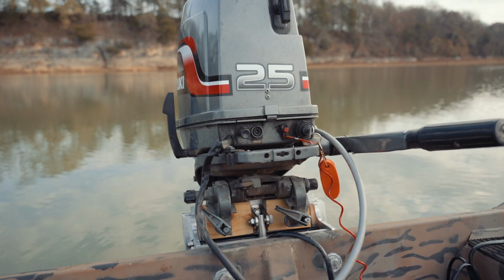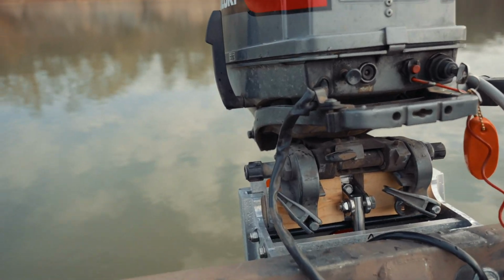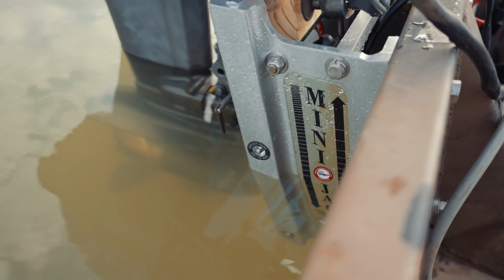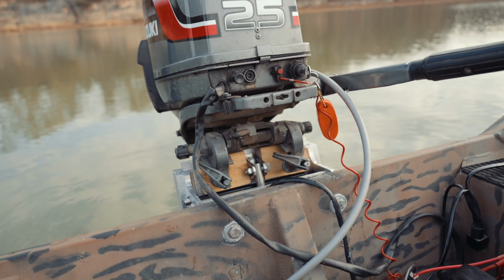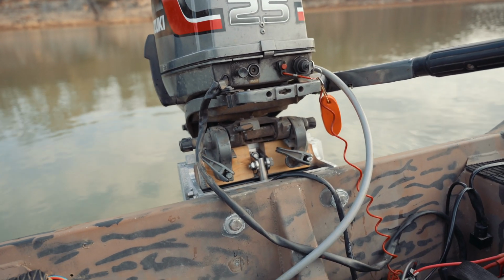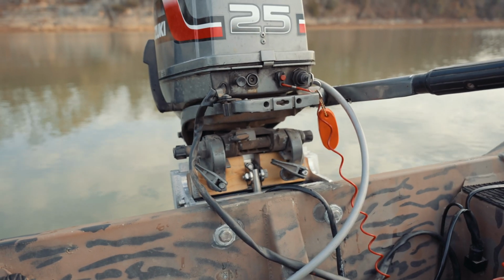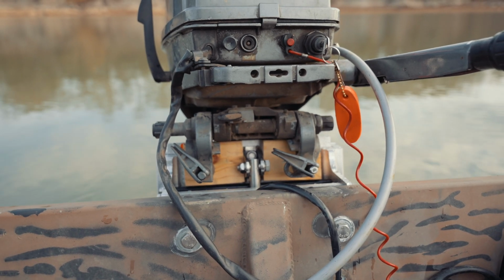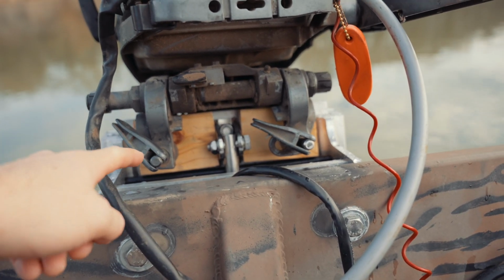So another problem I ran into was when this boat is going, it's catching water on the corners of the plate back here. And I think that's just because this is a short transom boat and it's just lower to the water. So if I were to do it over again, I might have mounted the plate up a little higher. But when you do that, the stock position of the motor is higher. So that's as far down as I can go.